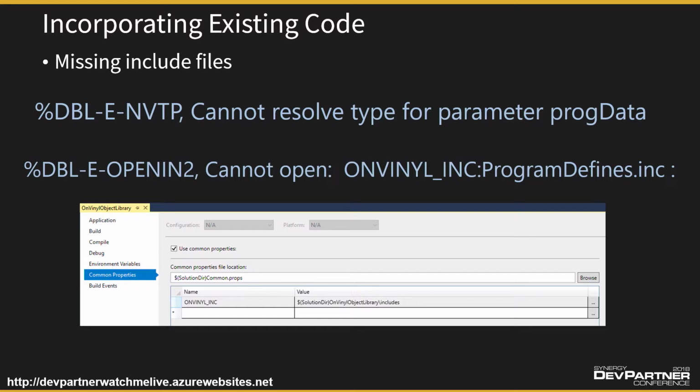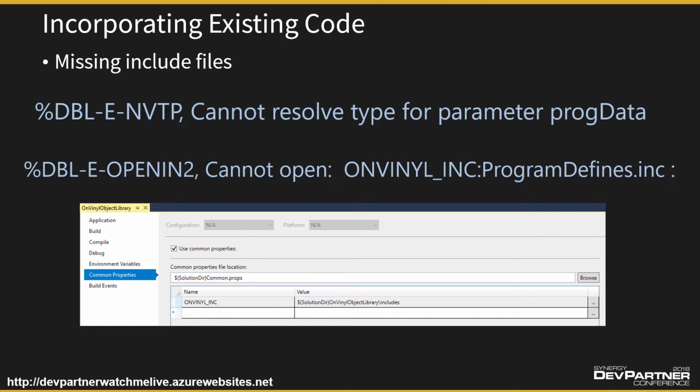And that's where we can create environment variables that are common across all the projects within Visual Studio. Now, there is a checkbox in there that says use common properties. You need to check that, although by not checking it, the projects will actually see them. So it's a bit strange, but we do need to set that. You can define project-specific environments, and to do that you would use the Environment Variables tab, not the Common Properties tab, which is the one above.